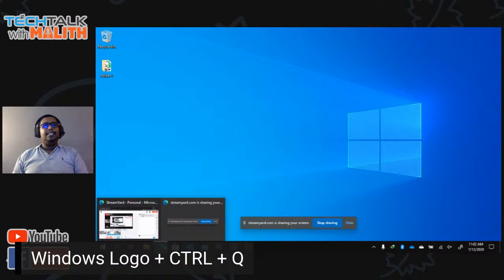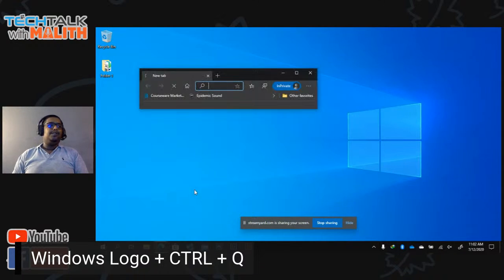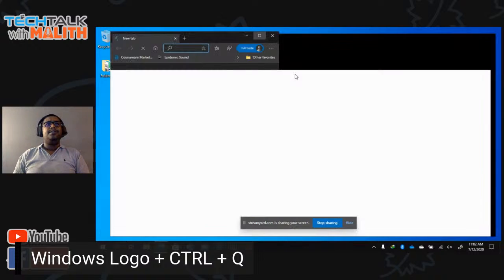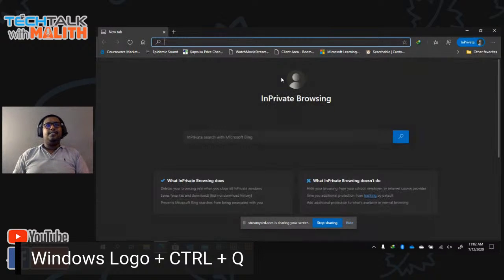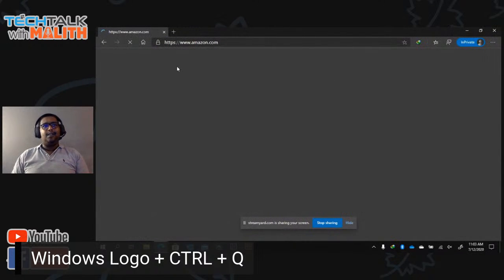One other thing I want to do is, let's say you have different kinds of applications. You have websites. For example, let's say you want to go to a website every time, but it's sometimes very hard to remember the website, while it's easy to click an application, right? With the Microsoft Edge Chromium browser, we have a feature called app. That means you can create an app for any website. For example, let's say I want to create an app for Amazon.com. I'll go to Amazon.com and the website loads.